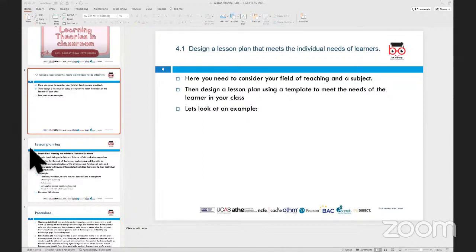So in my case, I've looked at a PowerPoint presentation. I've shortlisted a video from YouTube. I've looked at creating a few slides. And then my other form of feedback that I'm going to look at is asking you regular questions, to confirm that what I'm teaching and what I'm delivering is meeting your requirements.